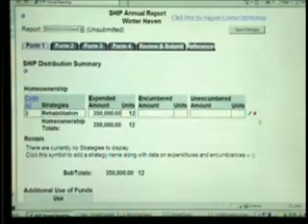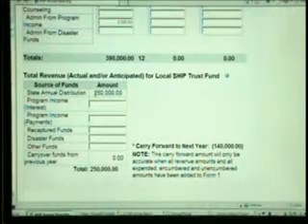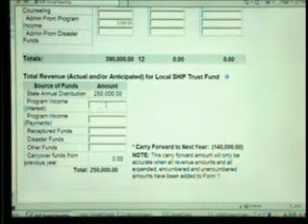I've shown you the expenses so far, but now let's catch up with entering information about the revenue. Right now, when you see this and start to work on it, the online annual report will not have $250,000 here, but rather whatever amount of money your jurisdiction actually received. That's going to be the amount of money that will appear right there. Well, okay, I'll play along with this right now, since I can't enter a figure and that figure is not right. This jurisdiction would have received more than $250,000. Let's see, I'll just put $50,000 of program income bank interest, $50,000 program income repayments, and recaptured funds I'll put $50,000 there too.